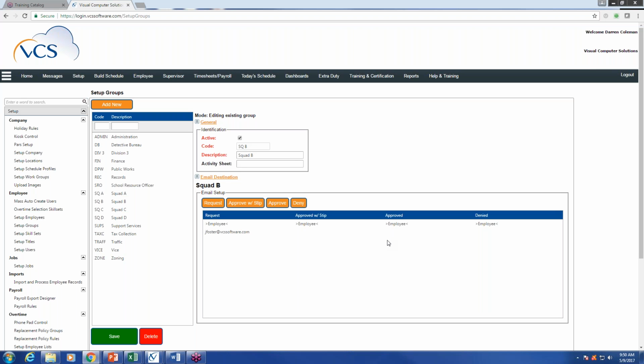Maybe you have someone. You mentioned you have a civilian person in there who's either the chief secretary or just somebody who kind of oversees everything. The chief, I mean, at that point, because he wants to be in the loop. Right, he doesn't care about who requested stuff. He might not even care about when the sergeant approved it, but he might care about what has been finally approved by you. Yeah, you're right, the chief could go under that column. So the sergeant and chief, I would put under approve and deny, just in case, with the employee. Yep. Okay.